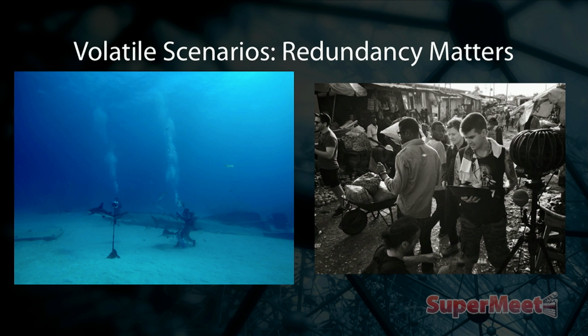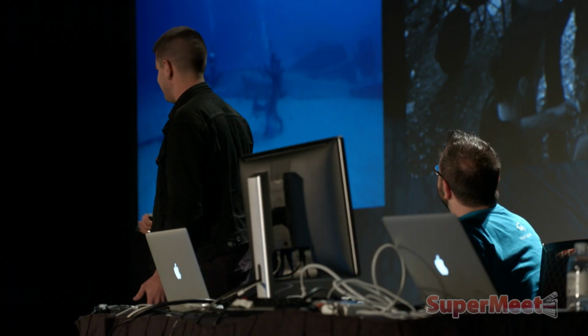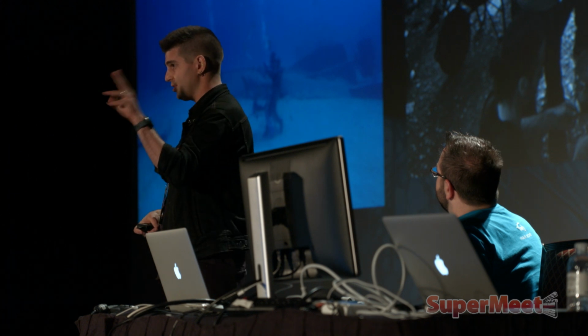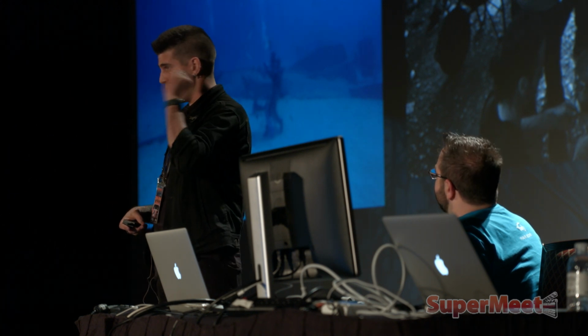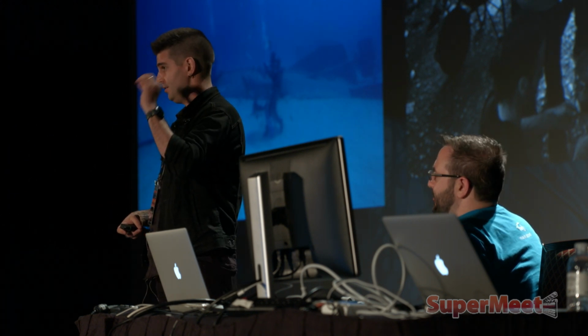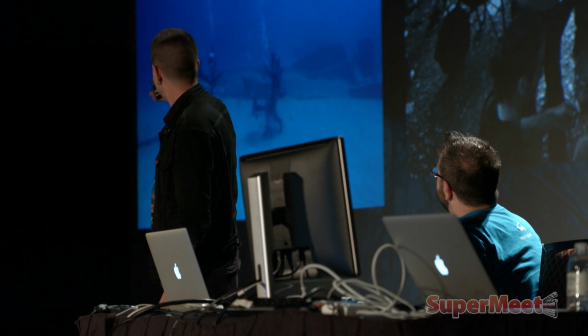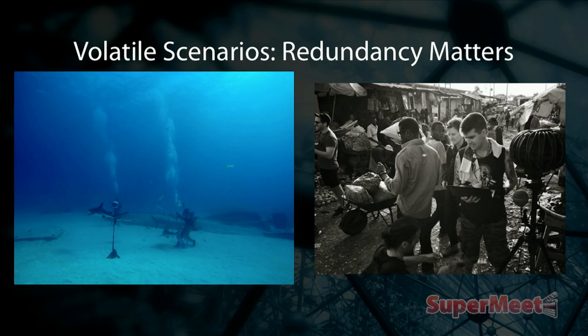But I took the back off and replaced it. On the left is shooting sharks, as you can see. So these are places where you're shooting in super volatile scenarios where you need to have redundancy because, I'm a diver and I've always been taught that 3 is actually 2 and 2 is actually 1 and 1 is actually 0. So in a place like that, you really want to capture that shot because that shot is awesome. And if I lost just one camera, now I've got this big black hole in the image.